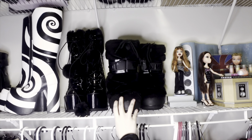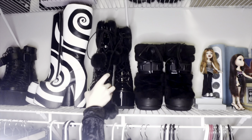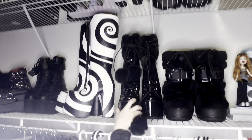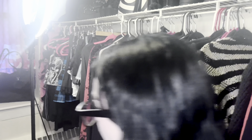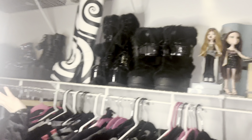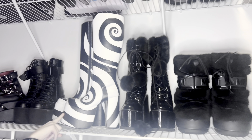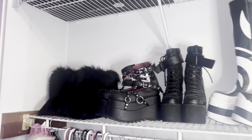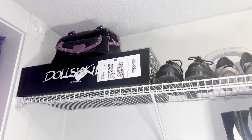These are my moon boots — my favorite shoes ever — I wear them a lot right now. I have a little ribbon on them. These ones I haven't even worn yet and I might sell — keep a look out on my Depop, I'm constantly selling stuff from my closet. More platform boots, my Demonias, and my black fur boots. On the top shelf there's more storage in a Doll's Kill box — honestly don't even remember what's in it.